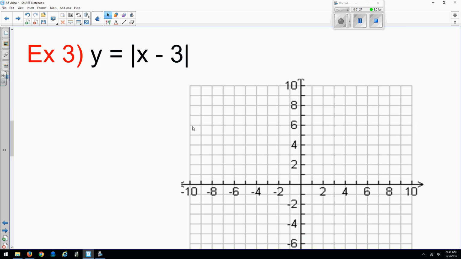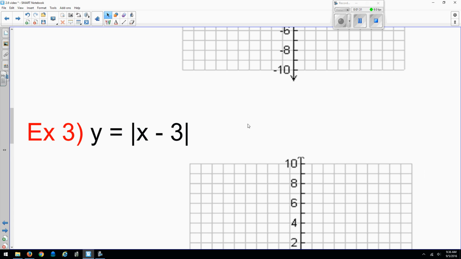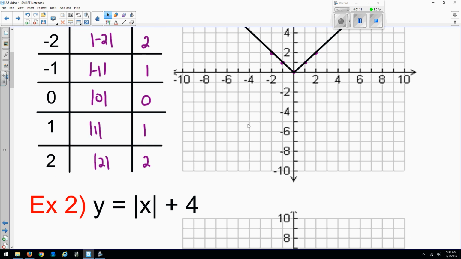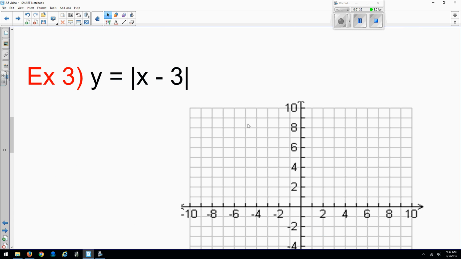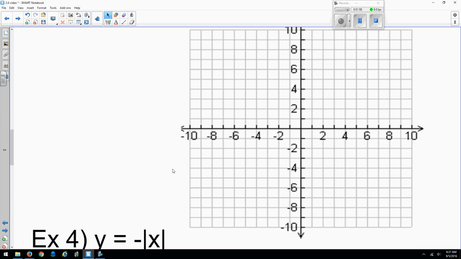Here's another one for you to try. Same thing, except I would not use -2 to 2. Instead, go ahead and graph it so that you have 3, 0 as your center. Try that. And again, you'll kind of see what that does to the graph. I'm hoping you'll be able to figure out what happens depending on how we change the equation.